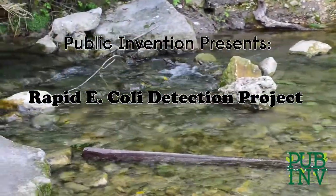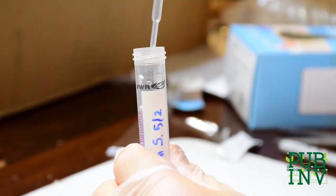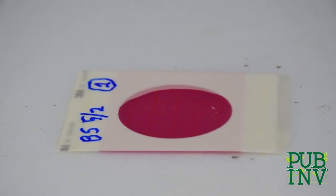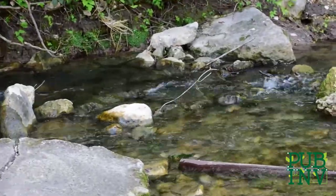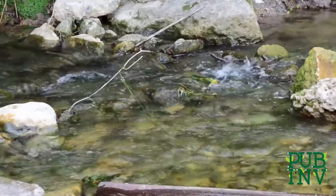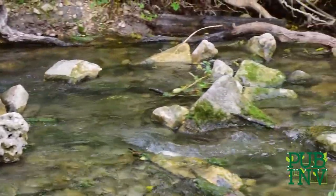In this video, you will learn how to collect water sample from a local water source, use a pipette to transfer your water samples onto a petri film, and capture your results of bacteria growth. By completing this project, you will be helping us collect data on water sources across the country, and you will learn some essential skills that may help you later on in the field of science.